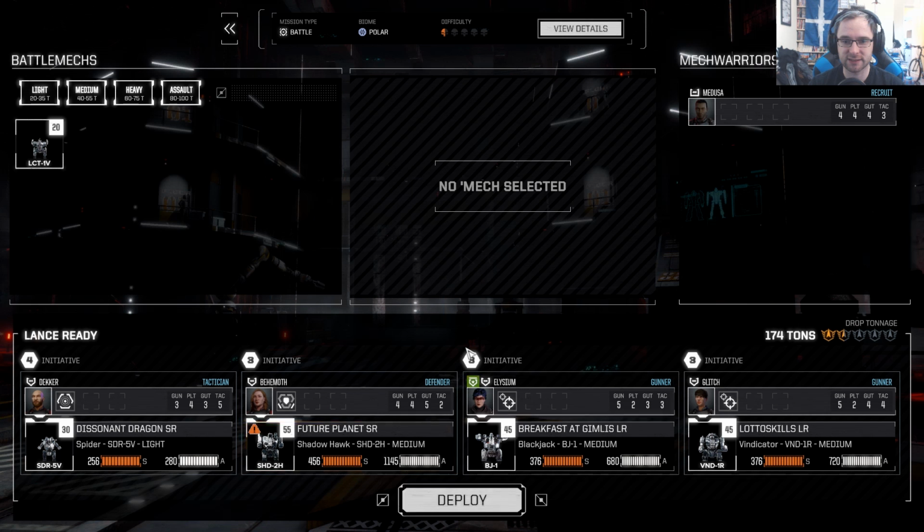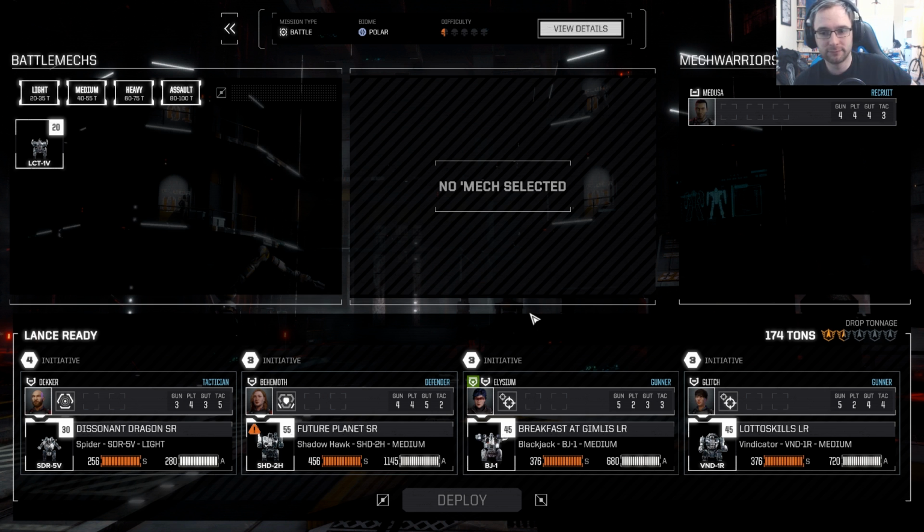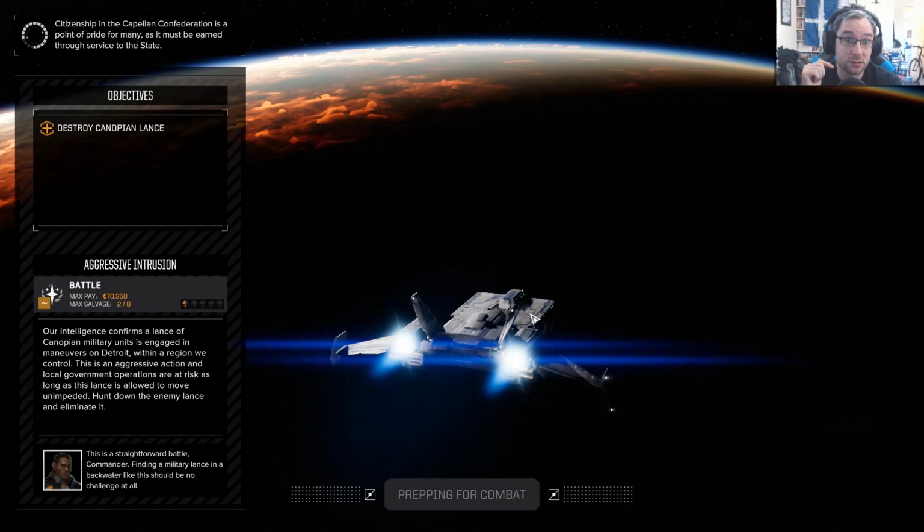Do the contract! Deploy. Future Planet isn't using the full tonnage. I am aware. We might actually get an SRM6 or something, just to fill out that tonnage, because that message is going to annoy me every time. Future Planet is so full of armor, we literally have spare space that we're not using. Either way, we'll get mech salvage, 2 picks, 8 others.